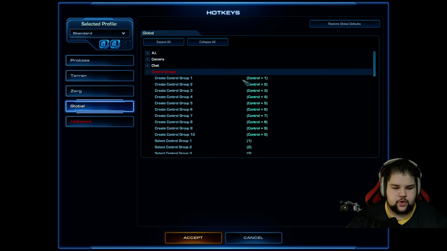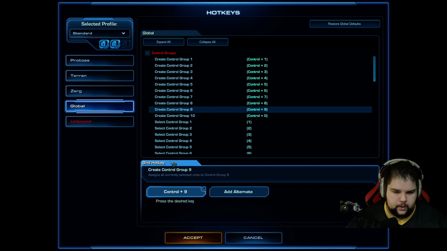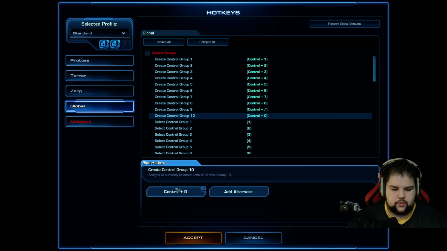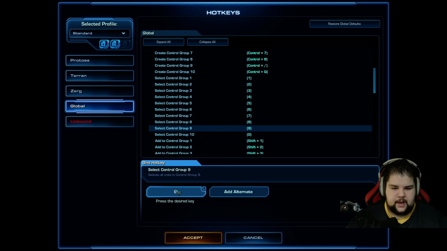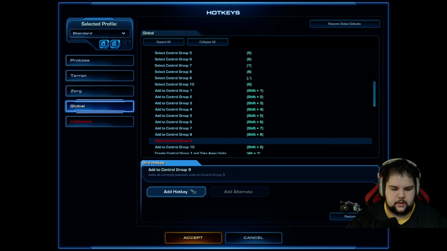That's important. Control groups. I use tilde, which is left of 1. And I use Q, which is for my forges. Now, so we're going to add them again here. Whoops, I messed that up big time. No, actually, that was fine. What am I doing? Right, and then Q. And then here is important as well. What did I do here?